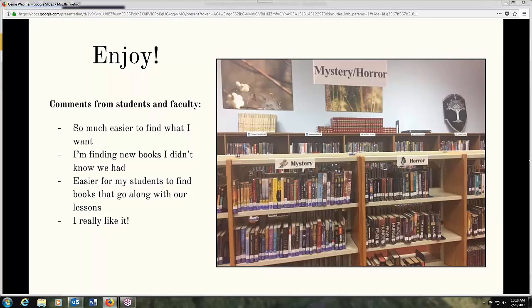Lauren commented 'what a concept — ask your patrons.' She also pointed out that it must be good to evaluate every single book and go through that process, and that you probably did a little weeding along the way. We did. Even going through things again — we're doing the realistic fiction right now and it's like, why are we keeping this book? It hasn't been checked out in 10 years. It's nice to get reacquainted with your collection. We're still working on it — the historical fiction section has a lot of really good novels that kids like but didn't know where to find. We're actually toying with the idea of putting them by time period.